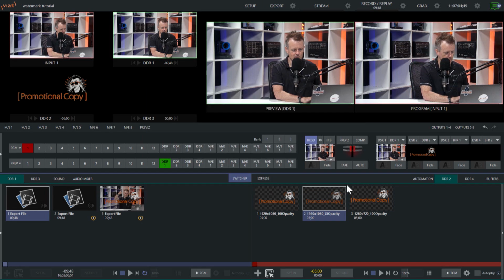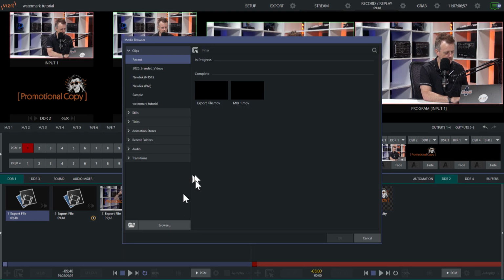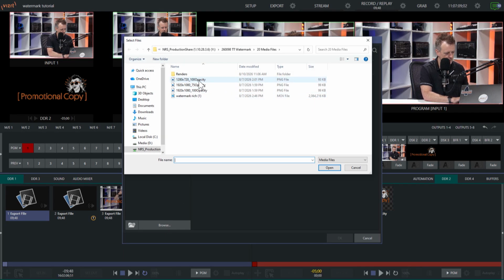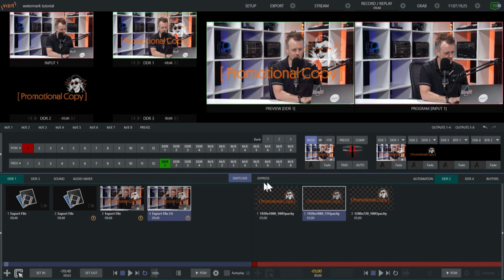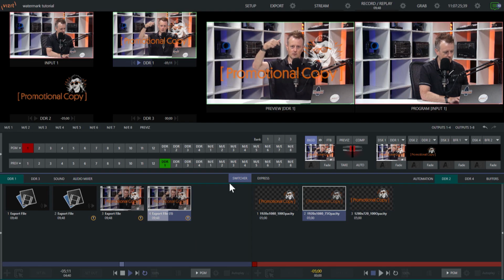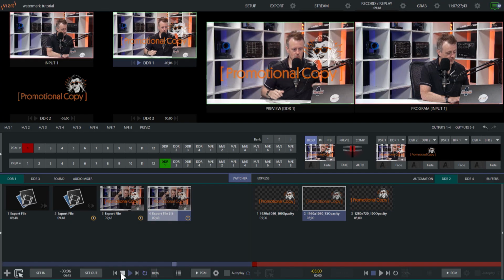Done. Okay, now let's grab that clip and bring that into here. So we'll go to renders, and now it has a 1 on the end of it since I'm using the same file name over and over again, so it'll index it by 1 each time. Hit open, and there you go. Now you can see that it has some opacity there, so you can see through those letters and see the background. So whatever you generate this out as for the opacity, it will observe that in there.